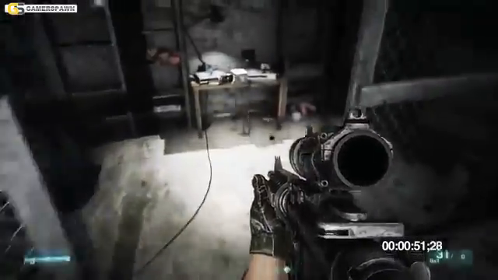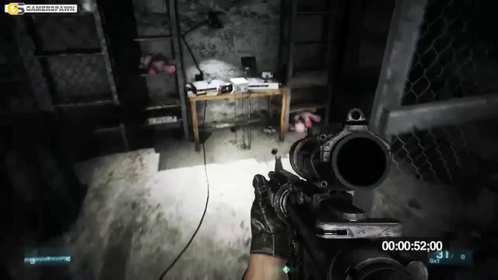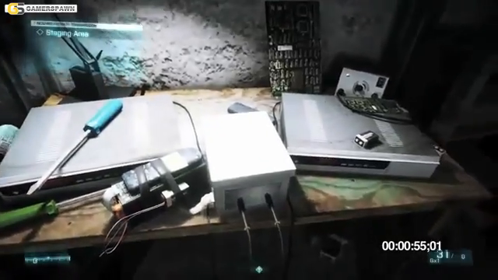Now, at first you may think this looks like an ordinary basement, but there are some things out of place. Two pink teddy bears. While they don't affect gameplay in any manner, they're still an interesting sight for a basement in the middle of a war zone. Or maybe they're filled with explosives.